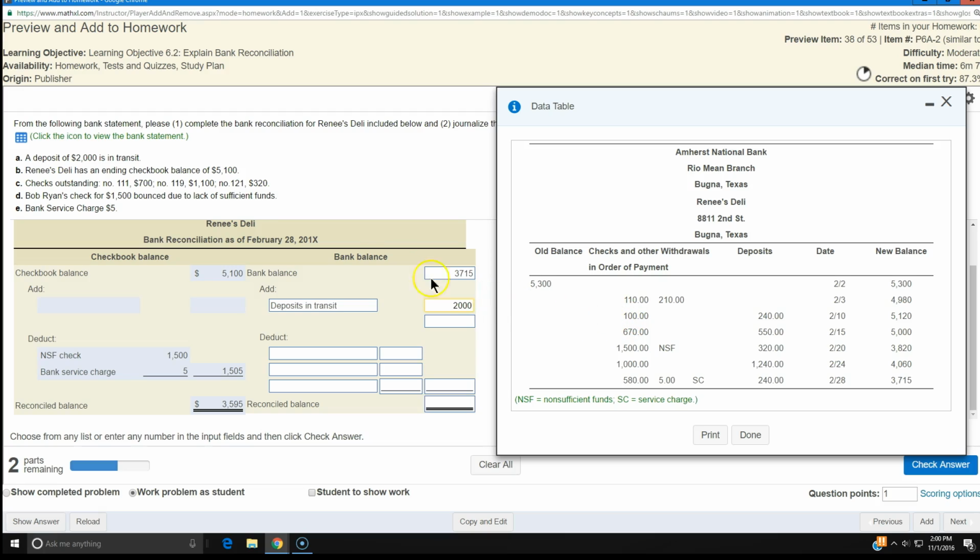And the thing with those is that you can't see those checks as having cleared, which means that they're still outstanding. So when I align my check payments with the checks that have cleared through the bank, they're not numbering them here, but I'm not seeing an amount of 700, 1,100, or 320 in terms of the checks. You see what I mean? I can't find any of those numbers, and those are checks that were written but haven't yet been paid by the bank, so we have to subtract.